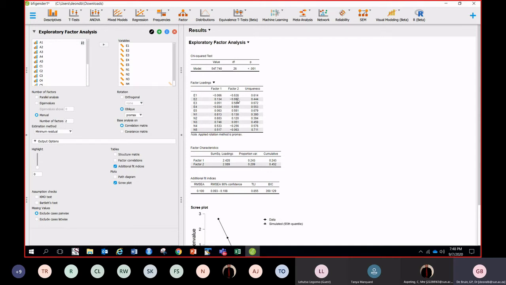But they do have high loadings on the second factor, and the neuroticism items have loadings close to 0. So there's evidence here of convergent and discriminant validity. The items are measuring what they're supposed to measure, and they are not measuring what they're not supposed to measure, which is a good thing.